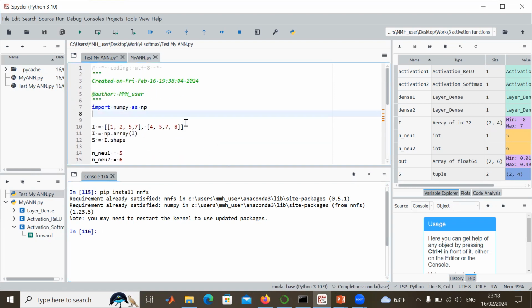But now we just want to load the data set. So we say from nnfs dot data set, we import spiral data. Sorry, not sign data, spiral data.